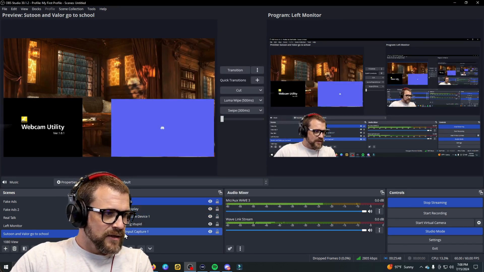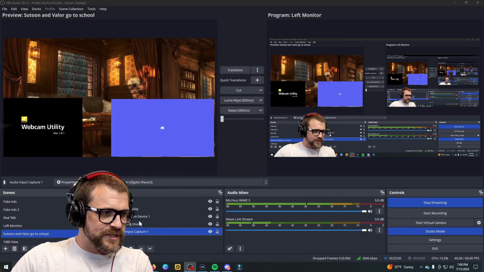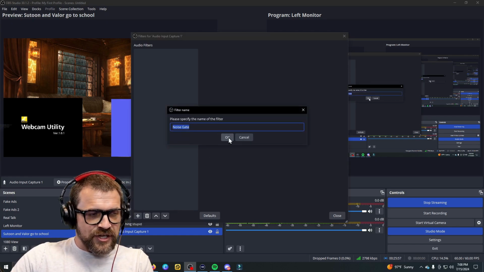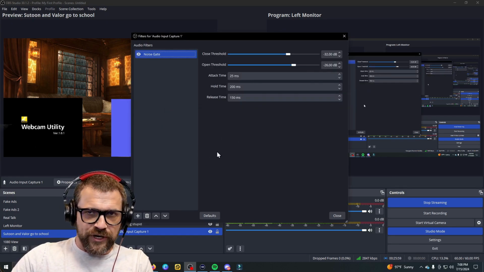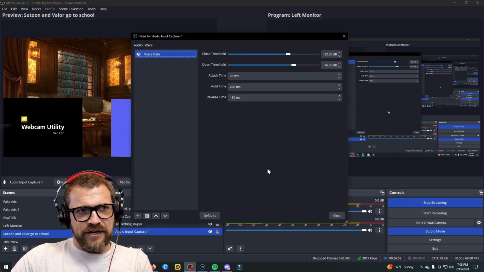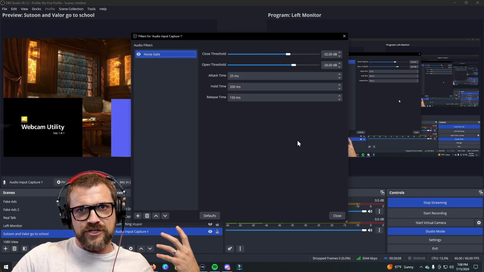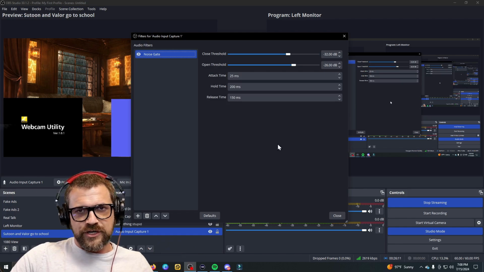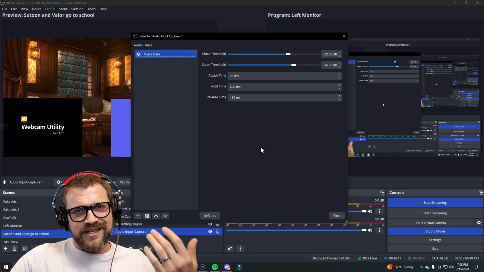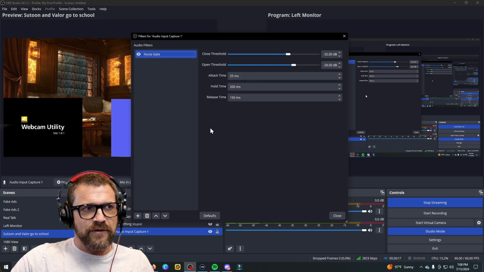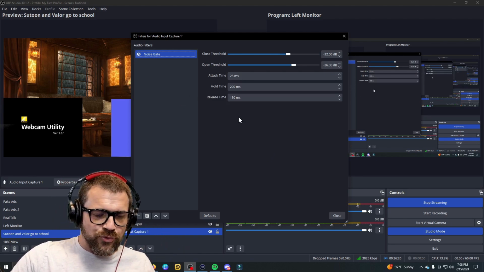I'm going to close that. I'm going to go to my audio input. I'm going to do the same thing with filters, except this one, I'm going to do Noisegate. And the stock Noisegate on OBS is pretty good. Just add that in there right off the bat on your microphone. That's going to help cut out background noise when the wife's yelling at you because you're late for dinner, or your kids are running through screaming in the background. If you have an air conditioner running in the room, it's going to cut some of that stuff out. The stock Noisegate is pretty good.